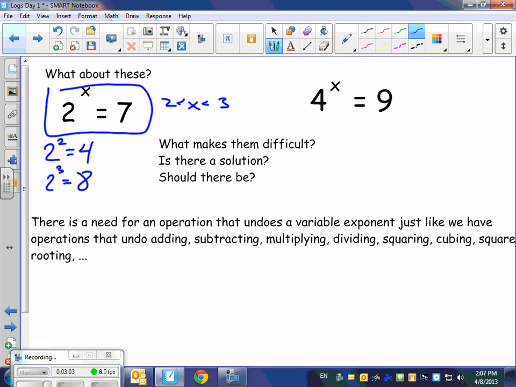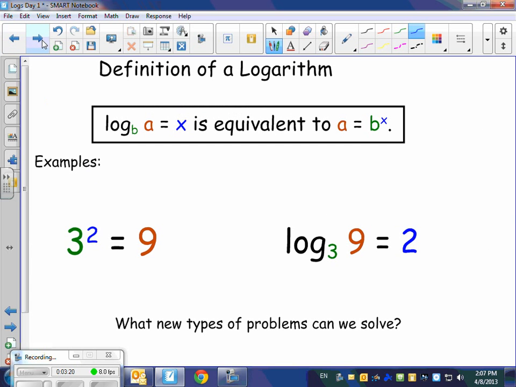Okay, so we'll do more stuff with a calculator, and you'll find out what the actual answer is to this tomorrow. But first I want to just establish a need for an inverse operation, because adding undoes subtracting, multiplication undoes division, all those things that we talked about on the warm-up slide. Okay? All right, here's the definition.